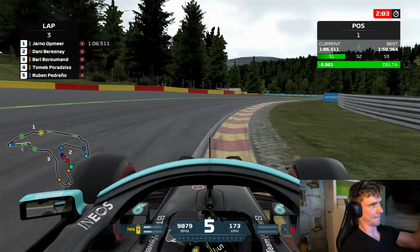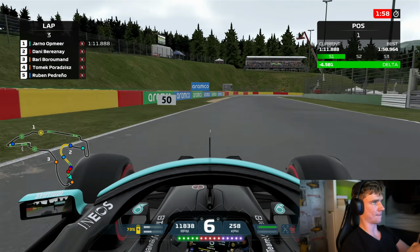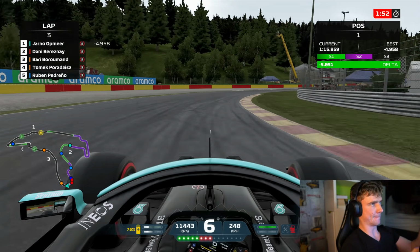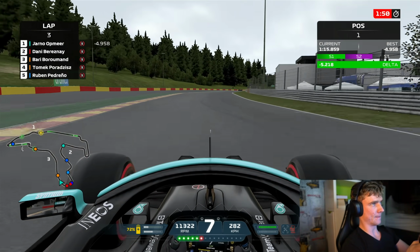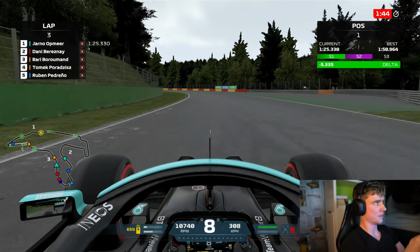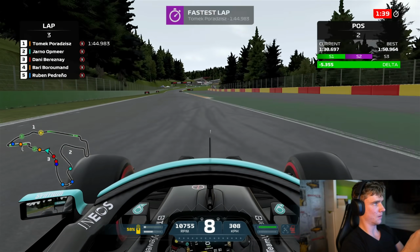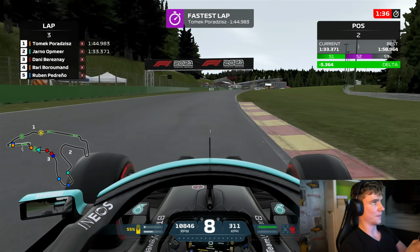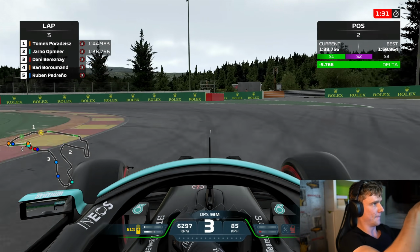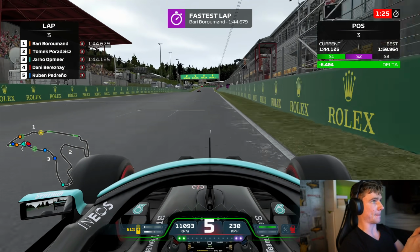that Jake at this point is probably going to be last, as there's a yellow flag in Pouhon, so someone maybe has gone off there. But we're 5 seconds up going into the final sector, and it's basically completely dry going into the bus stop chicane. And now it's going to be so close, I reckon, because everyone is struggling in these conditions. As you can see, Tomek Pratt is 1:44.9, which means we're going to have to go 6 seconds up on our delta across the line, and we will easily be able to do that. You can see across the line we're going to be 6.5 seconds up, 1:44.5.